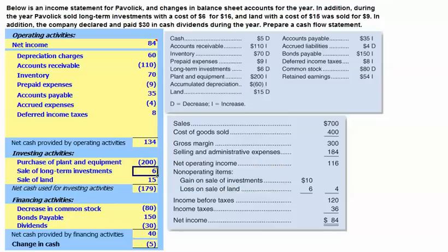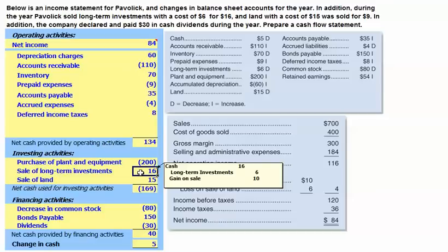Let's reflect that on our cash flow statement. Once we reflect that on our cash flow statement, the change in cash of $5 increase no longer equals the $5 decrease in cash on our balance sheet. And this isn't surprising since we increased investing cash flows by $10 and we didn't change anything else.